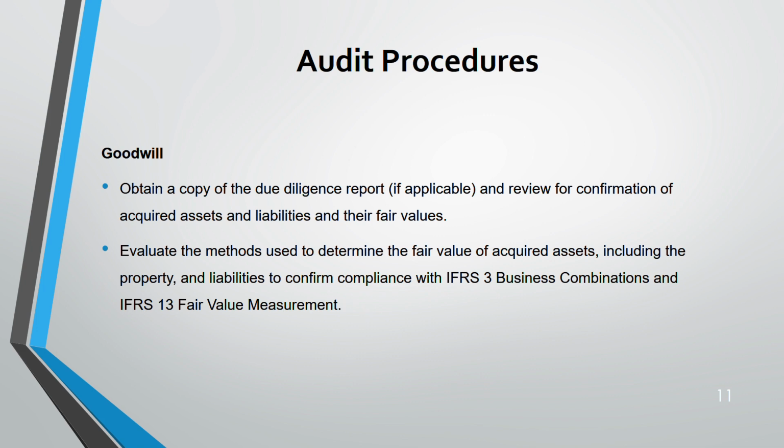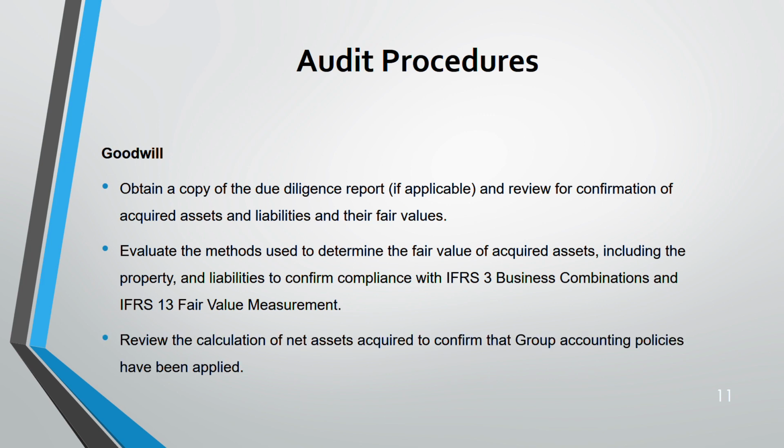That is at fair value. So, as I told you, two standards deal with it: IFRS 3 and IFRS 13 Fair Value Measurement. You have to make sure that it conforms with IFRS 3 and IFRS 13. Now, review the calculation of net asset. For goodwill, we need net asset also. What are the things we need for goodwill?